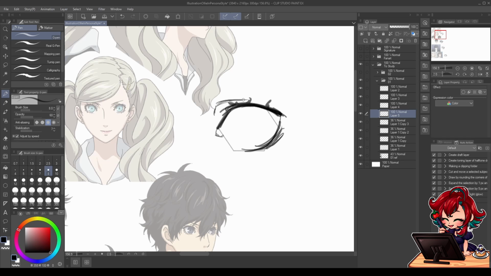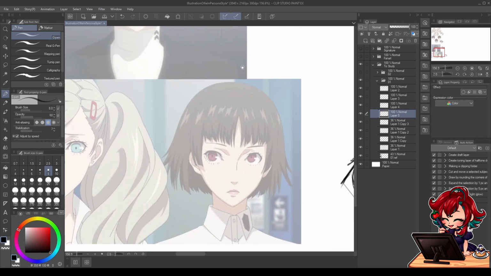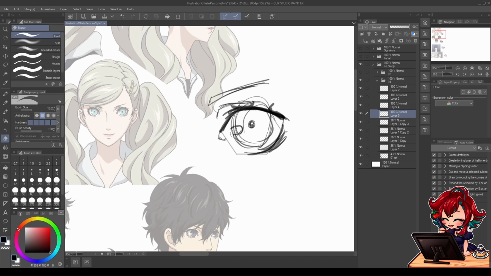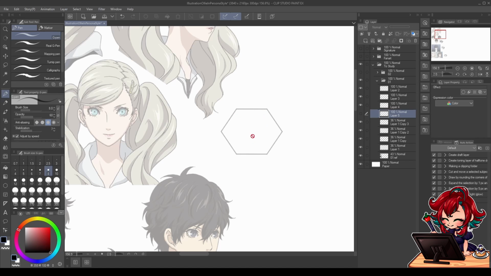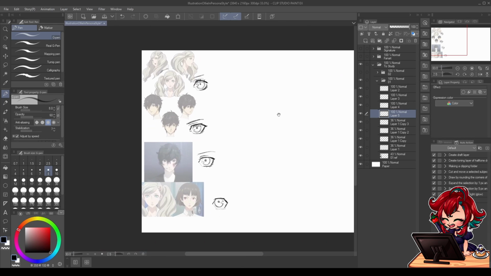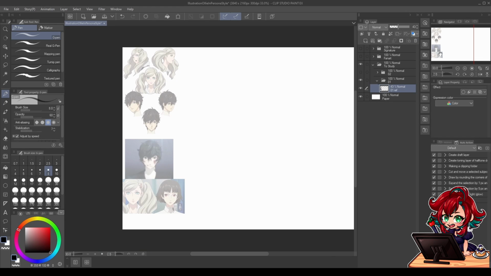Up of the eyelid line and the eyebrow, very thin eyebrows. I think they have very thin eyebrows on all the characters. Okay, and the eye, which is just a round circle, the pupil, okay, the bit of a highlight, and here we have a bit of the shadow. So basically you can use this shape to make the eyes. Okay, I'm going to delete this part, and now I'm going to jump into the studies.